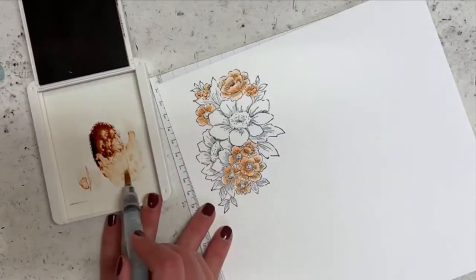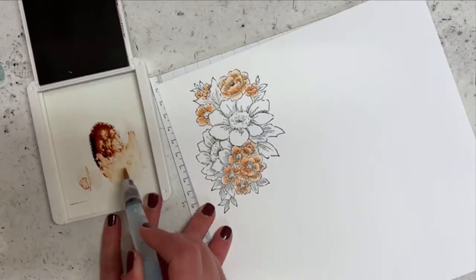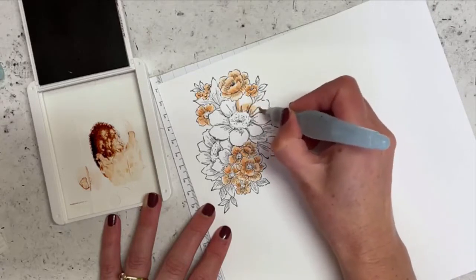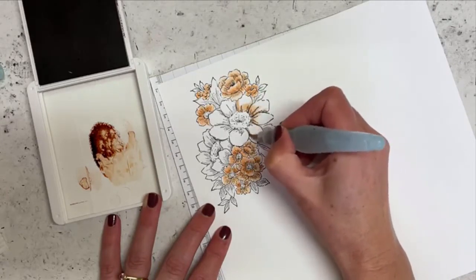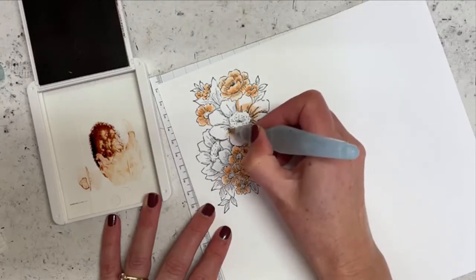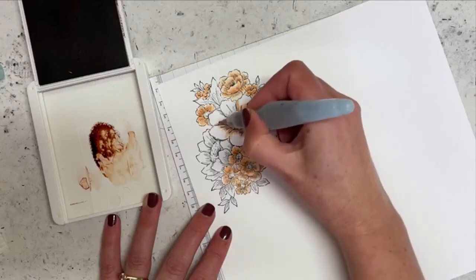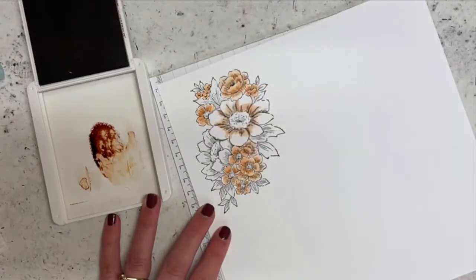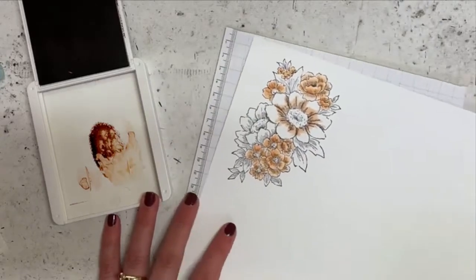So you can see that I've got a little bit of fluid going on. And then I'm just going to start, and seriously, I'm just throwing this colour down. I don't even care. I'm just going to follow that black. It gets a little bit lighter as I go around, and that's that. So I've done that without even re-dipping my brush in, and I don't care whether I've got harsh lines or not, because that's the style that I'm going for with this particular flower.